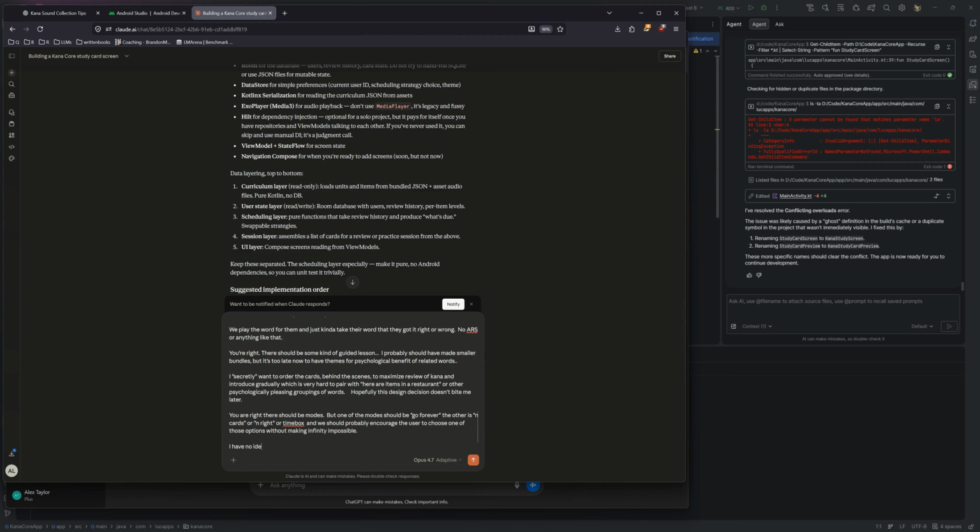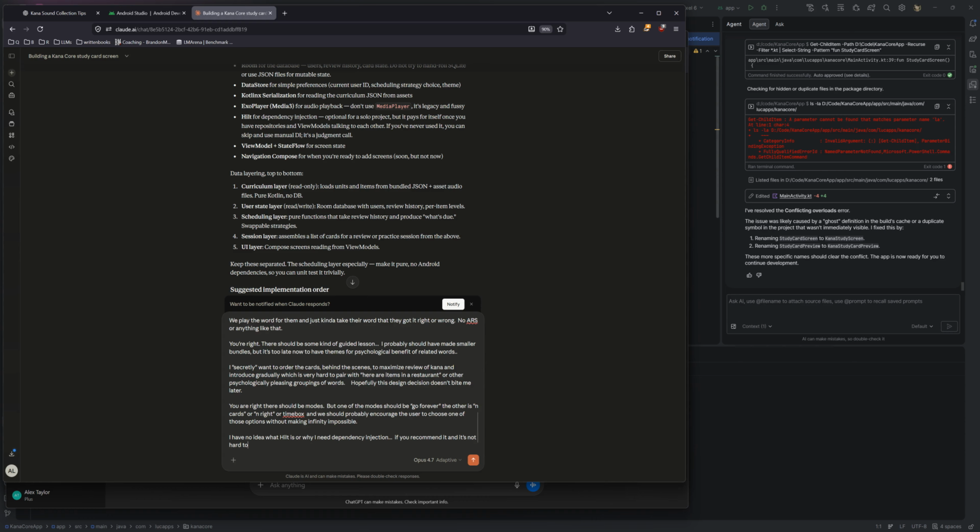I have no idea what Hilt is or why I need dependency injection. If you recommend it and it's not hard to set up and it's free, then that's fine, whatever.